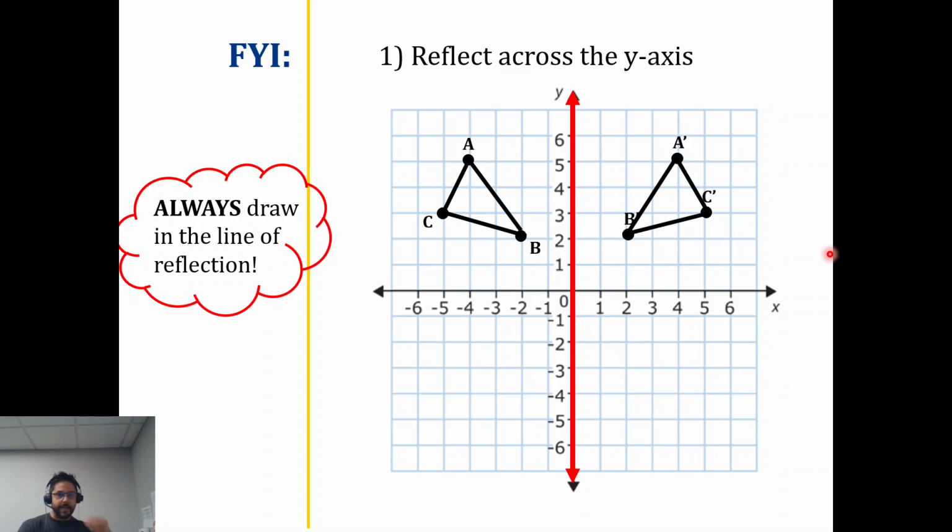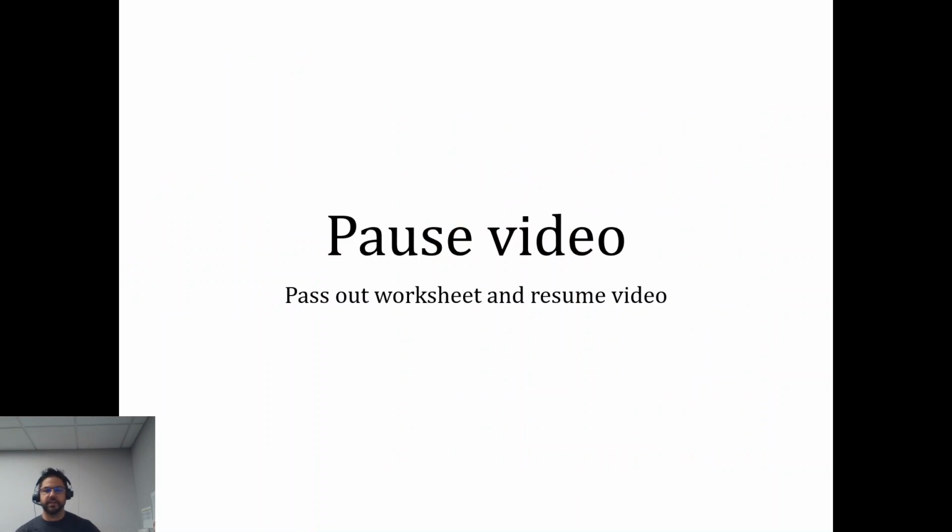So what we're going to do right now, again, is actually some true problems together. So make sure you have your straight edge, you have your highlighter, you have your pencil, because again, it's the assignment. So I'm going to ask our superstar sub to go ahead and pause the video and pass out the worksheet. And then once everybody has everything good to go, we will resume the video and look at some homework problems.